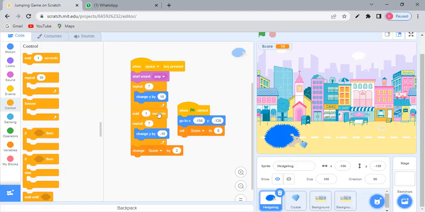So take this wait 1 seconds block right here, and then you can take this repeat 7 times block again right here, and then do not forget to add this minus before 10, because right here on the top side it is just the normal number, and when you reach towards the bottom, then it becomes less than 0. So less than 0 comes in negative form. So negative numbers will be there. So change 10 to minus 10.